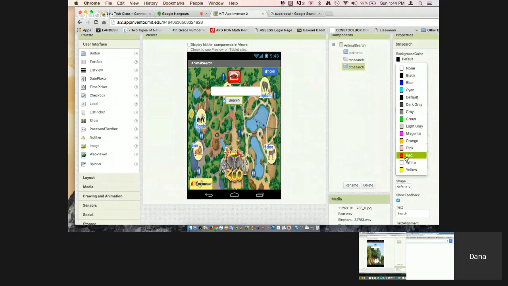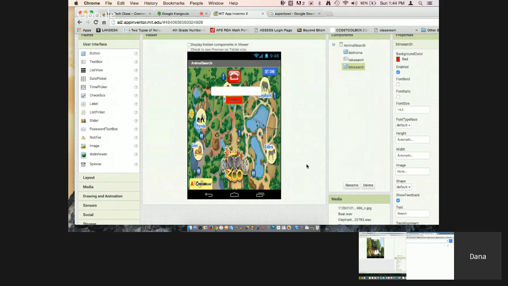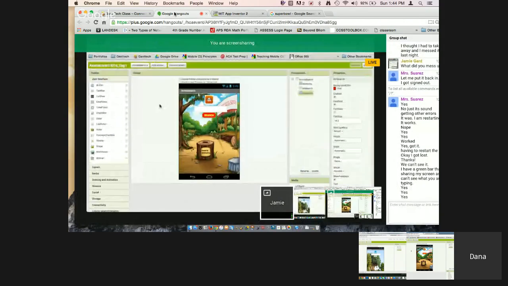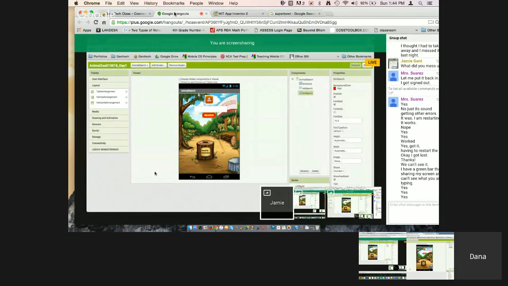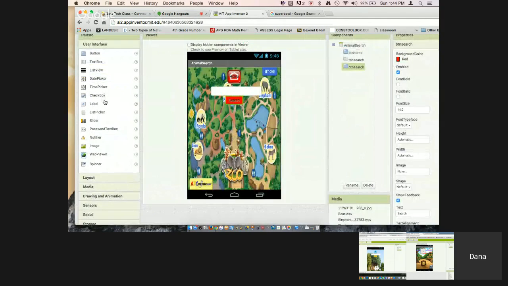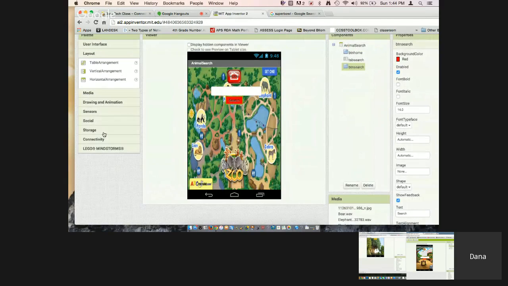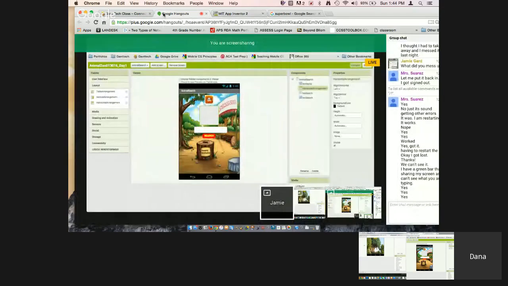When we look at Google.com or any search engine, the text box is here and the button's on the right side. Well, this is a review as well, so for day 1, everything's going to go vertically unless we use our layout options. So I want you to go ahead and click on layout. And I want it next to each other, so you need a horizontal arrangement. Go ahead and drag that. It'll look like that. So drag a horizontal arrangement right onto the screen.